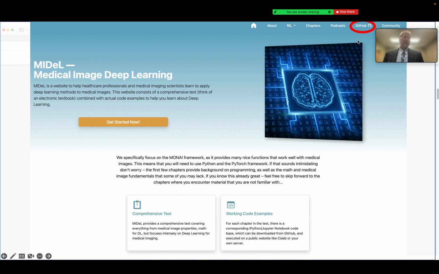Some of the other areas of the website, you can see GitHub. So that's again where we actually host this code. We also have some components that are libraries for deep learning that we have built. There is also a component around the RIL, which is our informatics lab, that tells you a little bit about what's going on in our lab. Finally, we have podcasts, which is a catch-all term for audio as well as video components that we develop. And that may be where you found this link.